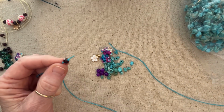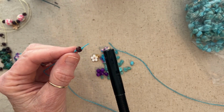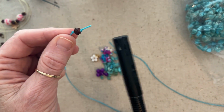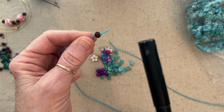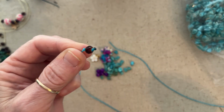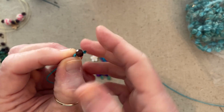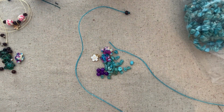All right, now I'm going to go ahead and burn the end here, and I'm going to burn it in a matter of where it's black. I want it to look like another bead at the top. Okay, come on. There we go. And then I'm just going to take, whoops, smoosh that down. Okay. Let me pick up what I dropped.